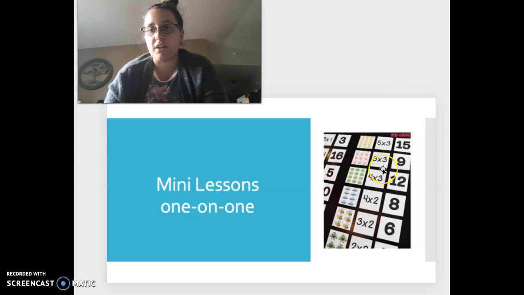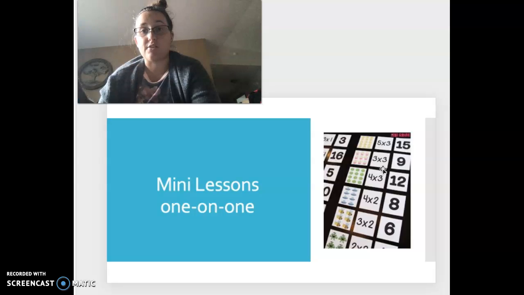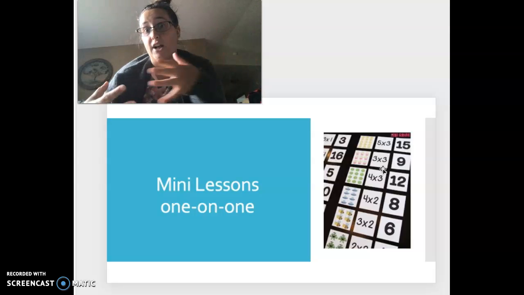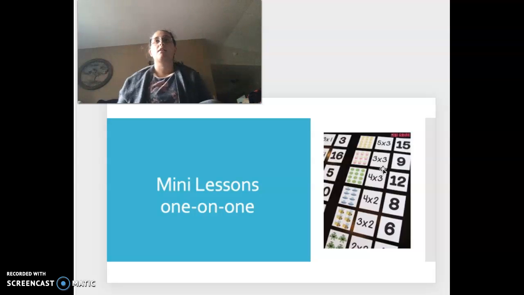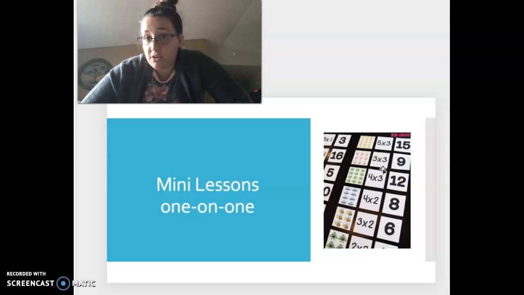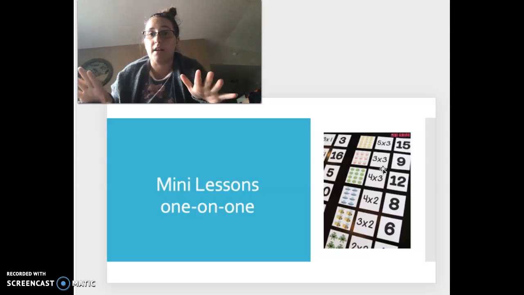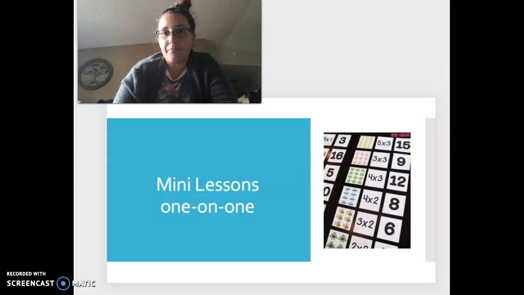If you look at this one, 3 times 3, there's 3 groups of 3 equals 9. It's a visual, the number visual and the answer visual. It's very, very good for students to be visual and see how those multiplication and division problems actually work together. Mini lessons can be given at the beginning of centers and rotations, so students can refresh their brains before going in and learning more and mastering their skills. So she says she uses mini lessons and one-on-one work as well.